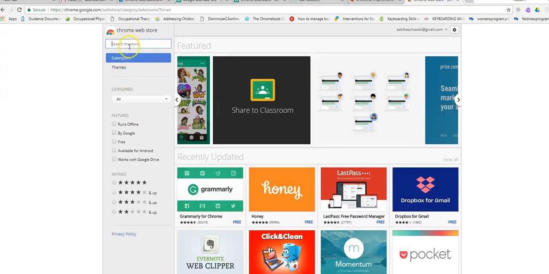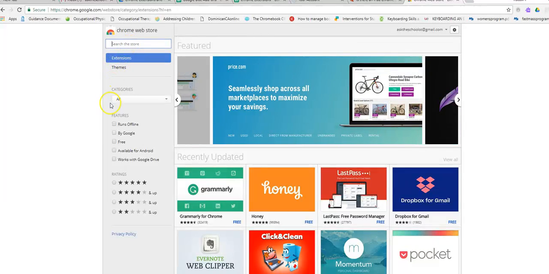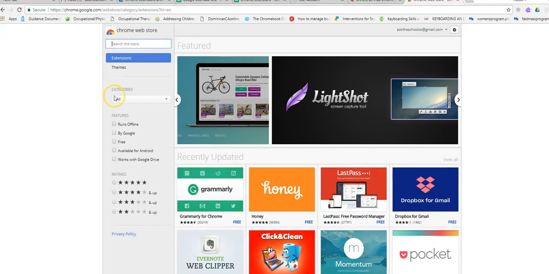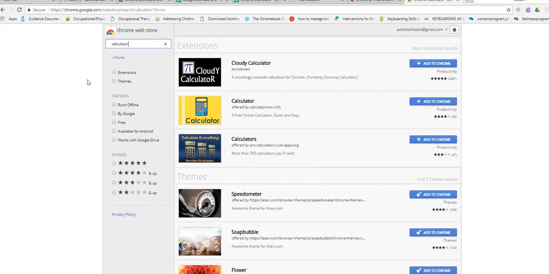In here, you can search the store, but what's difficult is searching by category. It's easier to search by the name of an extension. So let's say you want an extension like a calculator. You'll find ones that are generally related to a calculator, but they also include the calculator name.